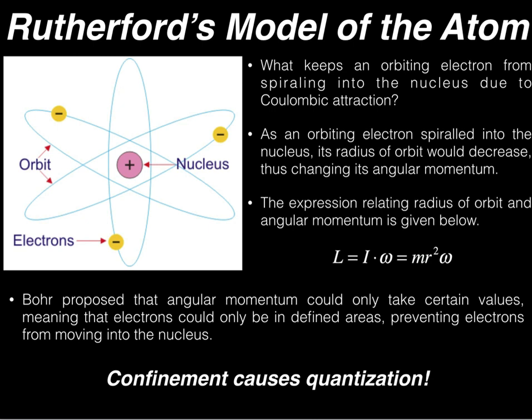There was a scientist named Ernest Rutherford who did some experiments, and he proposed a model of the atom. For the most part, he was right. We have a nucleus which is positively charged in the center. There's also neutrons in there, and then there are electrons in a cloud surrounding the nucleus.